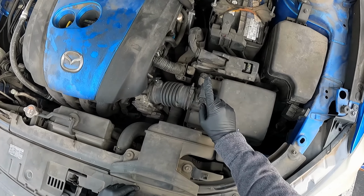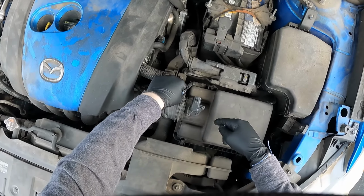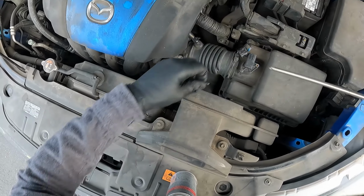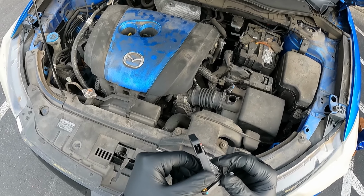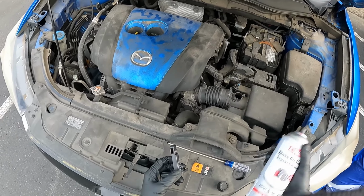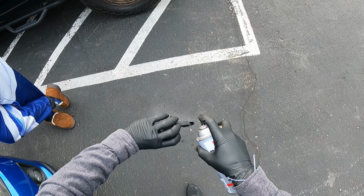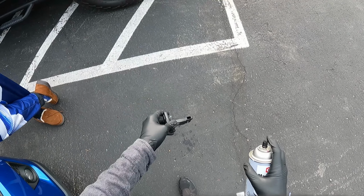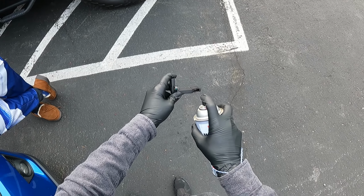All right, guys, the mass airflow sensor on this engine is located right here. We're going to pop off this electrical connector. Now it's just a Phillips screw. There's 2 in here. All right, now we are just going to clean this. You want to use mass airflow sensor cleaner, nothing else. Spray the contacts. Let that air dry. And spray it one more time.